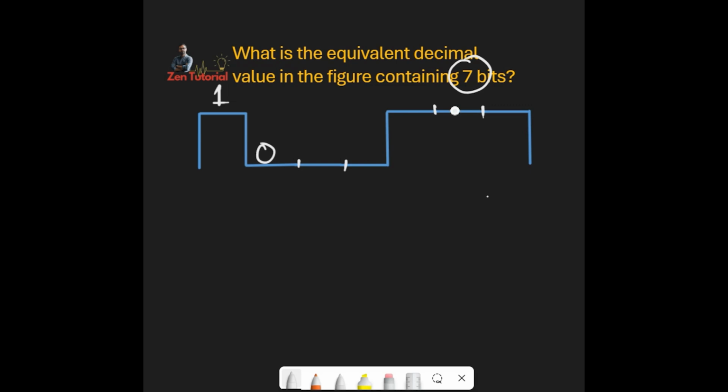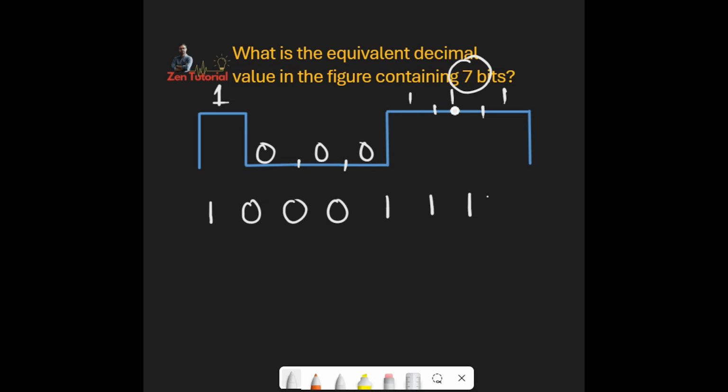So this will be 0, 0, 0, 1, 1, and 1. So how it looks like, the binary form is 1, 0, 0, 0, then 1, 1, and 1, right? So here are 7 bits.